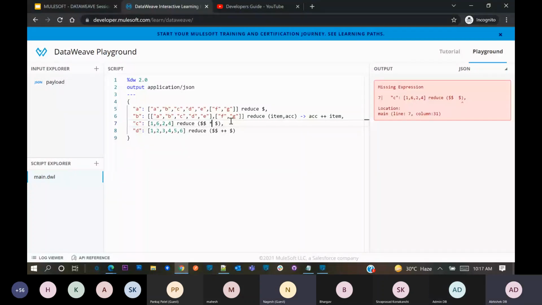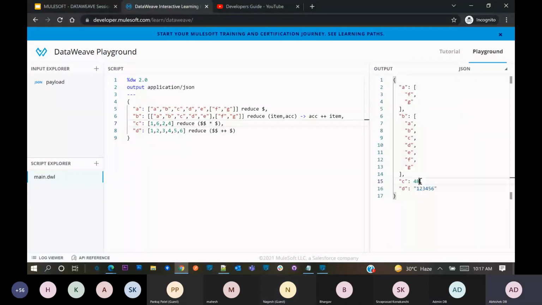So in this scenario, multiplication is multiplying all. And there is one more scenario: if you are using a plus operator, by default it will take an initial value of 0. If I want to start the aggregation of the elements in an array with some value instead of 1, can you show that scenario also?